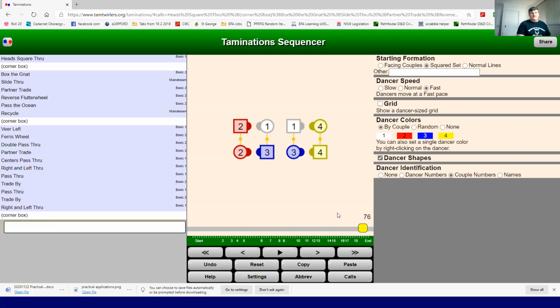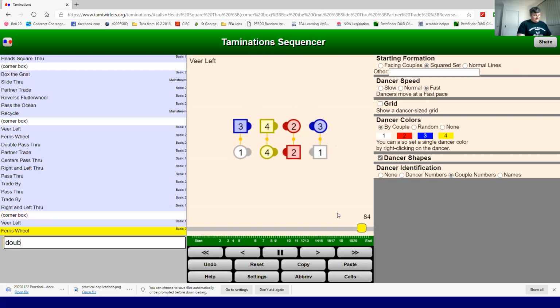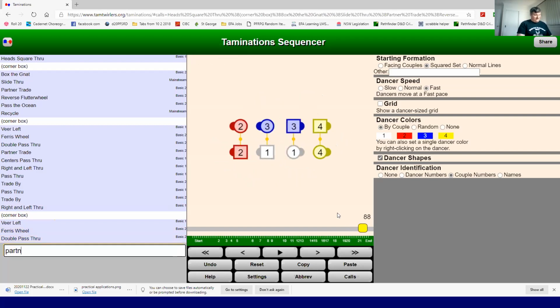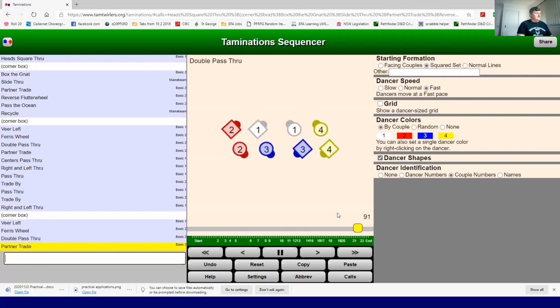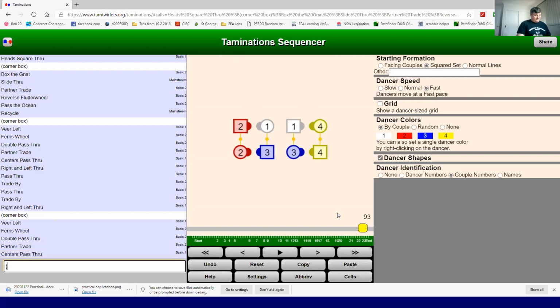And if we use your first module again, which is box the gnat. Sorry, we wouldn't do that off a right and left through. You use your second module. Your left. Ferris wheel. Double pass through. Partner trade. Centers pass through. Corner box. And we finish it with what you had, which was allemande left.